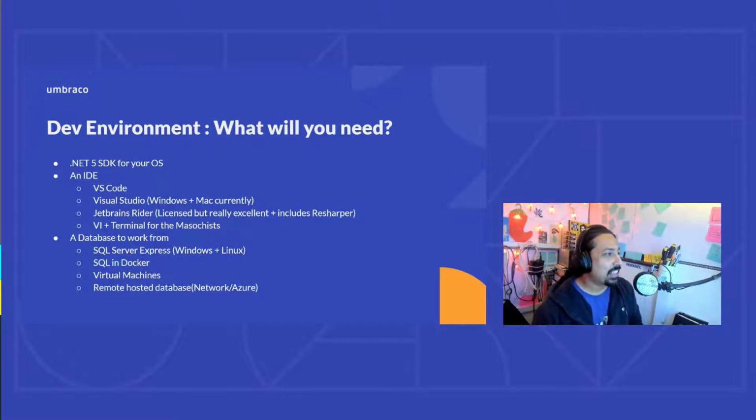The database that we have in this scenario, well, for the dev environment, we have several options. If you're on Windows, the traditional route has always been SQL Server Express. Since SQL Server 2017, I should say, that does also run on Linux. So if you're running on Linux, you could run full-on SQL Server Express natively on your machine. But say you're on a Mac, that's not possible. SQL Server and Docker is an option too.